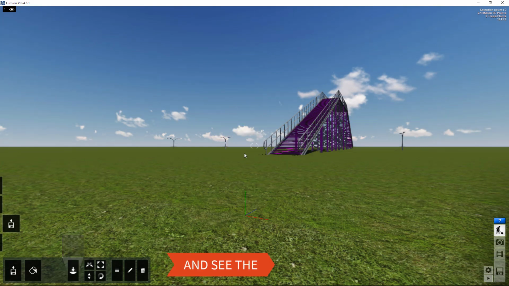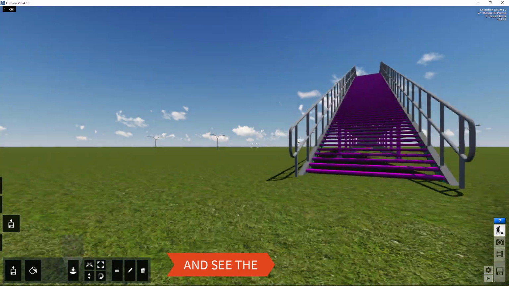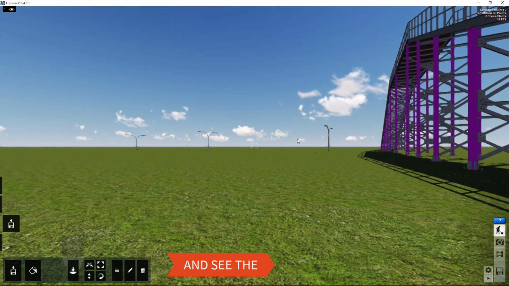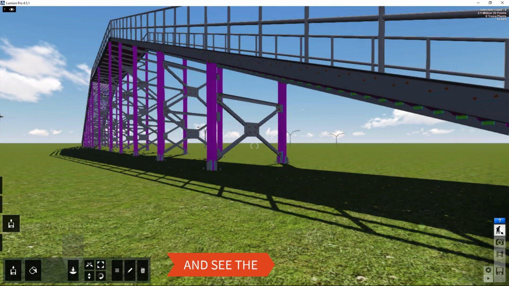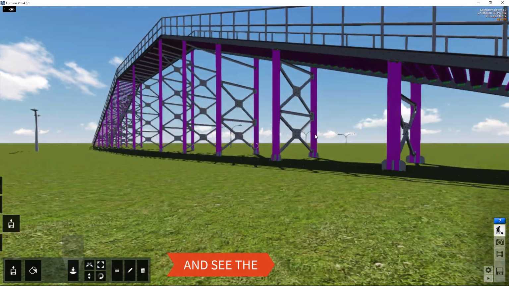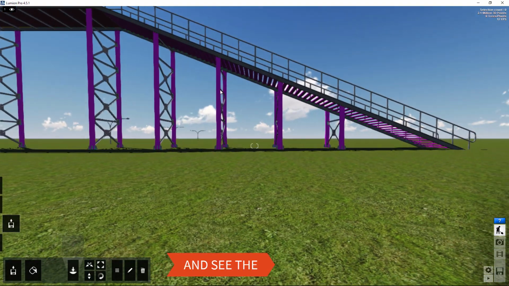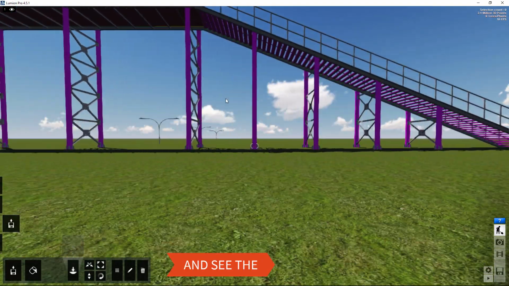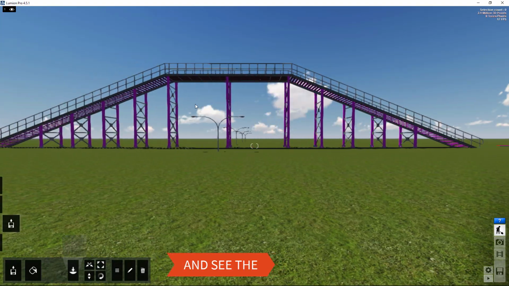I'll click escape, and now I'll bring it close by pressing these arrows. I'll turn that and turn that and take it in that direction and bring it close.